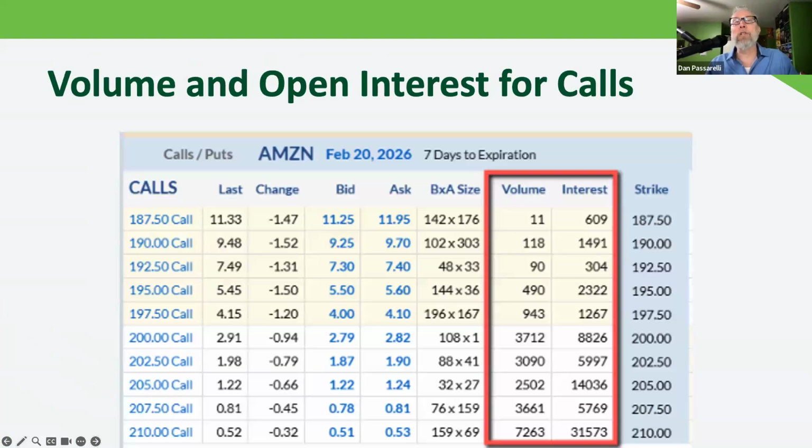Let's look at what this looks like in the option chain here on the Firstrade options chain. This is Amazon, February 20th. And let's look at the 200 strike calls. This screenshot is not current prices. It was taken a couple of days ago. John did this for me. Our head coach, John Kamisic, who does all of our one-on-one coaching. Super smart guy, by the way. Ex-Goldman guy.